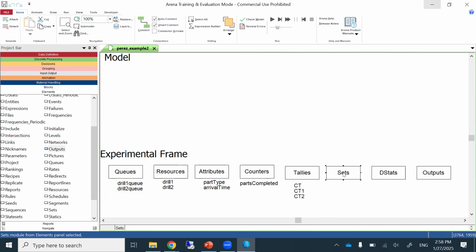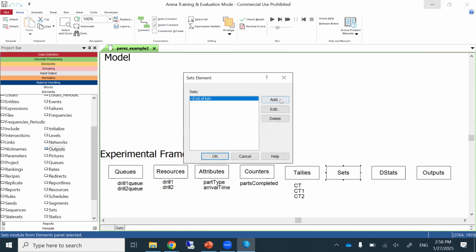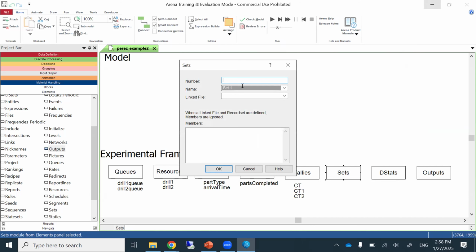The sets are, this is to differentiate between whether you go to CT1 or CT2. So we can give any name here. I can call this CT by part type. The important thing here is to make sure that you put the right members. So in this case, that will be CT1, CT2.